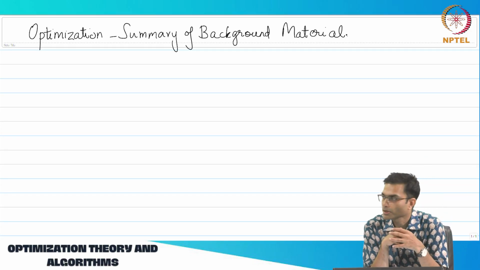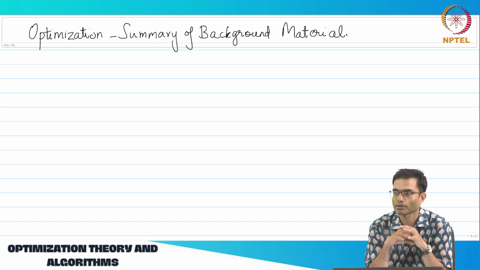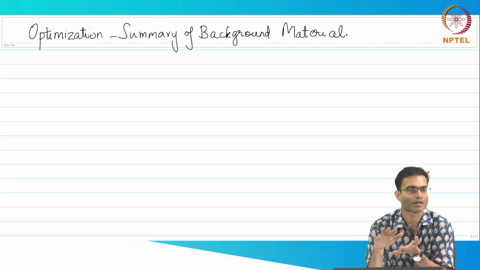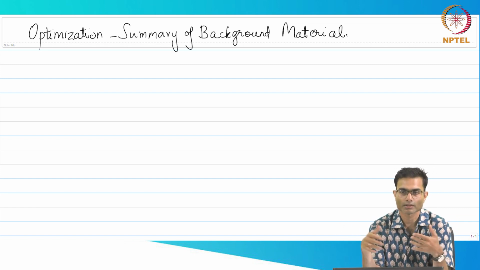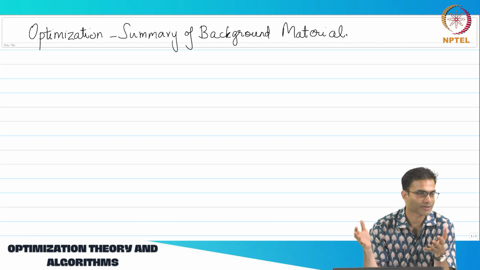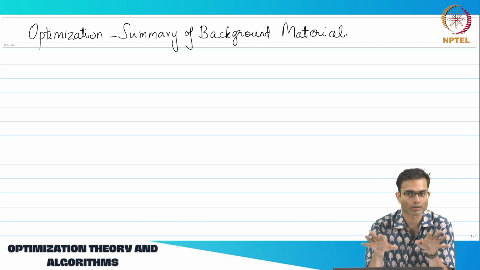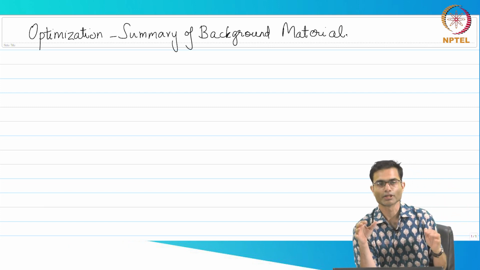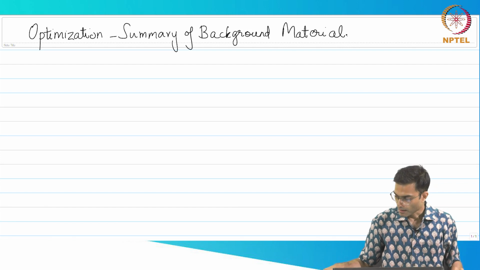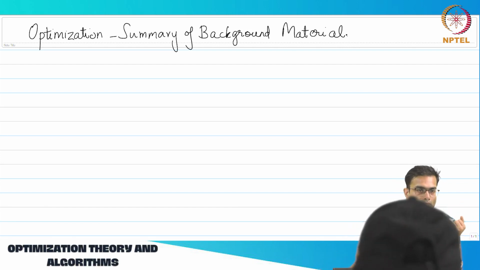Alright, so today's class is going to be just a very fast run through of background material which we will need so that we can understand the rest of the course on optimization. I shall warn you in advance, it may sound a little boring because we're not deriving, we're just going to state one after the other just as a means of refreshing your mind. Okay. And roughly there are three things that we need to review.